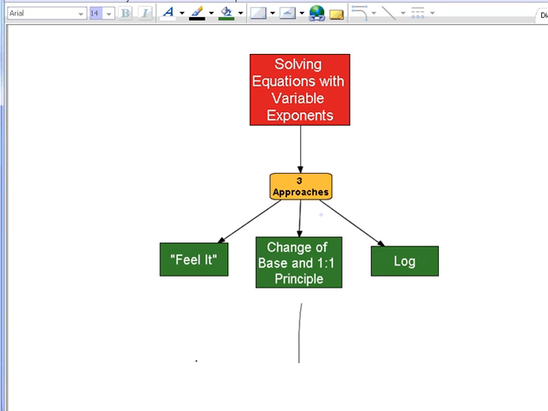And then for ones where you needed to be a little more formal, you could use a change of base in the one-to-one principle where we could rewrite given numbers in a problem with a common base. And now we're going to move on to the log method, which again you should have already seen in class. This is not a primary instruction video, it's just to kind of see more examples, do a little bit more listening to me think out loud, and try and see how these problems go.